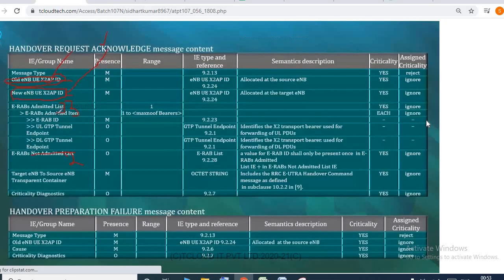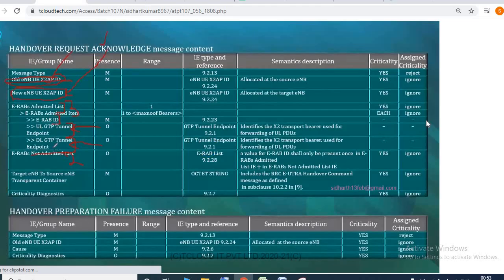For every ERAB that I'm accepting, I'm going to send you the uplink GTP tunnel endpoint and downlink GTP tunnel endpoint. If you have any pending uplink traffic, or out-of-order traffic, you send it to me. If you have any downlink traffic received from the S gateway which is not yet dispatched to the mobile, you give it to me as well. So the target node B gives the tunnel end details.